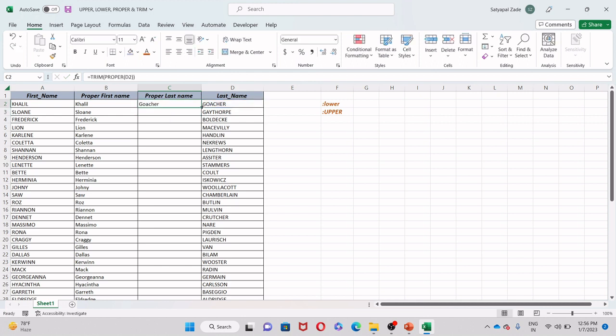Now same way, just drag it down, so we got the proper last name here. So we have wrapped with proper and trim to clean up the first name and the last name here.